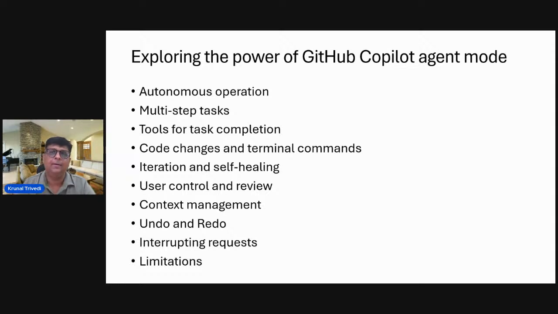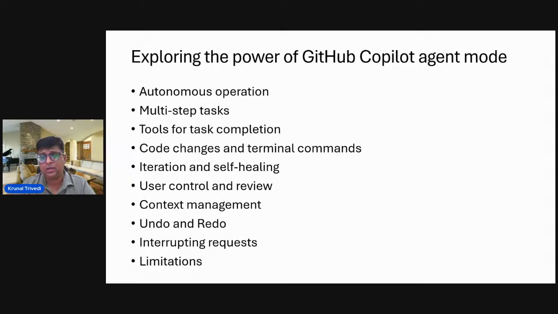The limitation is that it's not free. I mean, we have certain limits there, certain minutes, right? But after those minutes, and after a certain number of requests and responses, we have to go for the premium mode, right?